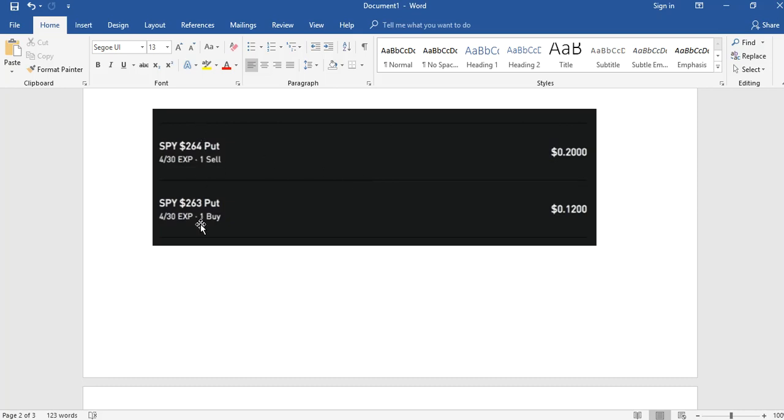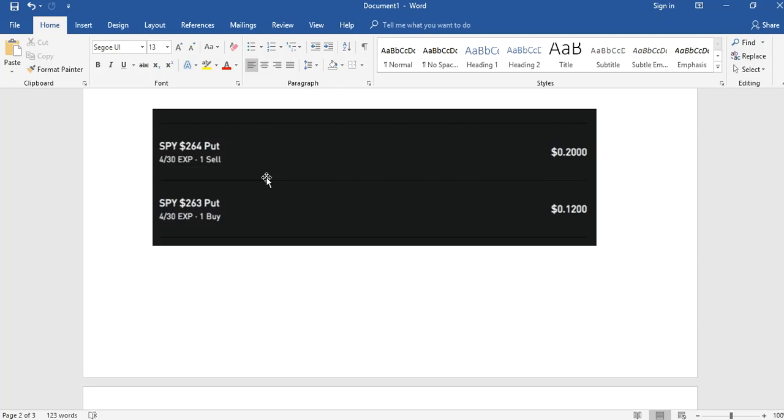You can see here the fact that there's two legs, automatically we know this is a spread. A spread has two legs, right? The fact that the expiration is the same for both of these, both have a 4/30 expiration, April 30th, I know this is a vertical spread because vertical spreads always have the same expiration date. The next thing I can see here is that there was a sell for one leg and a buy for one leg. Again, that's typical of a vertical spread. And I also can see that it's a put. So they opened a trade for a vertical spread.